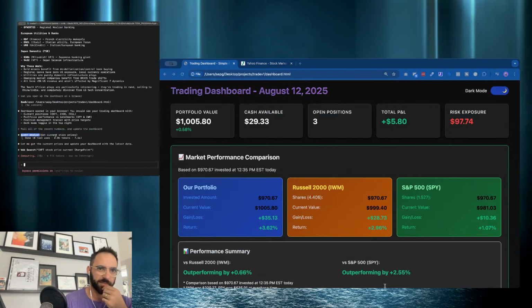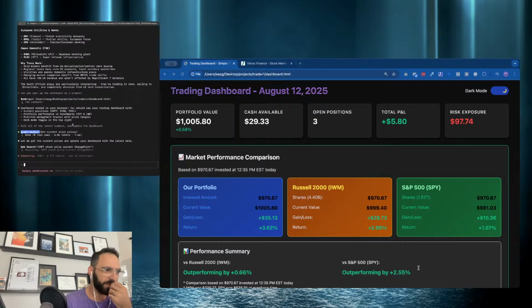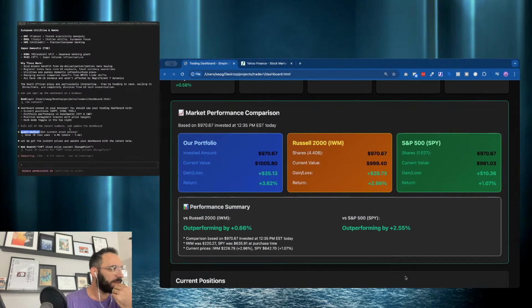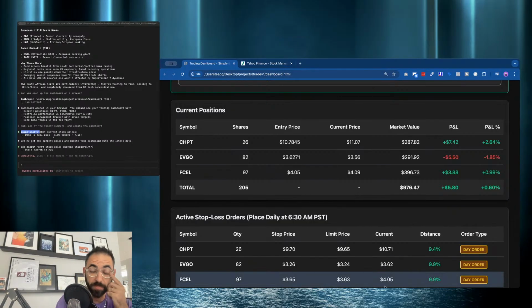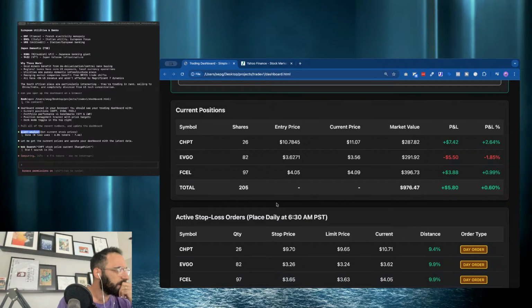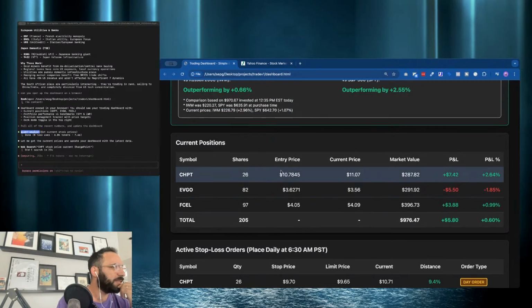All right, so quant analysis running. We got current prices, latest data. We're currently outperforming on these 3 picks, which is great. Now, what does it say here? Let's have a look at what it's saying right here to do, because this is what we have to do. We are making sure we're up on things, right? So, okay, CHPT.